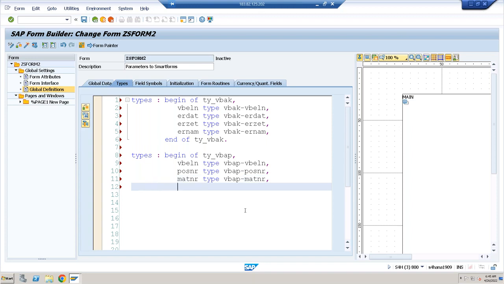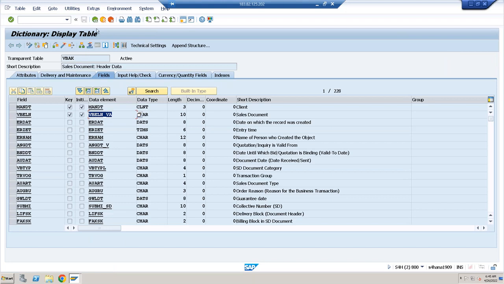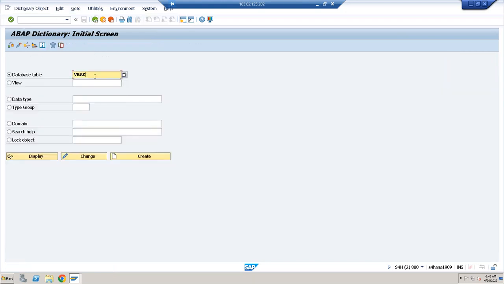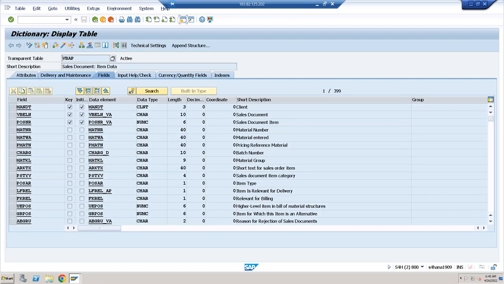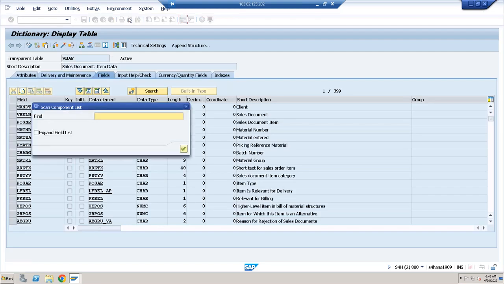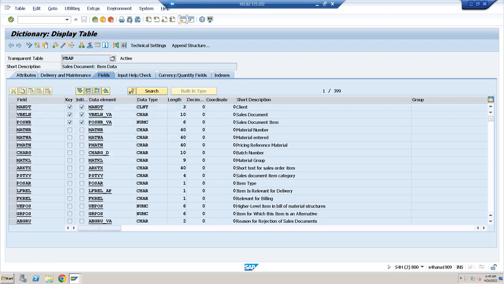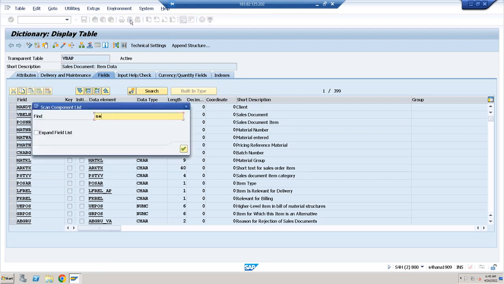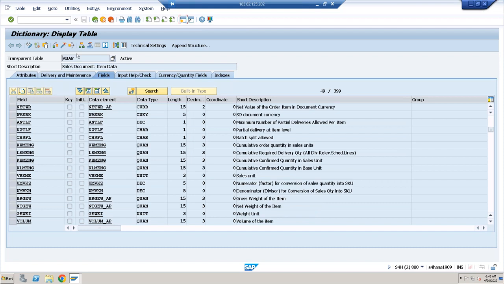Go to the VBAP table and check for the fields. Another field is net price. NET is there, both are there. If you go to the VBAP table and search, we have the field NETWR.